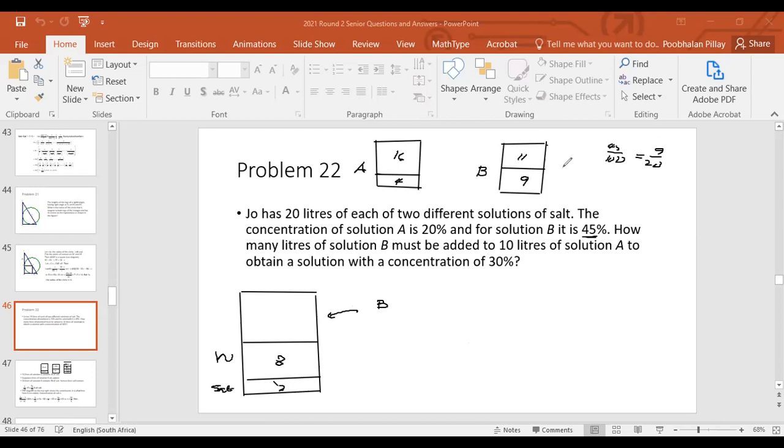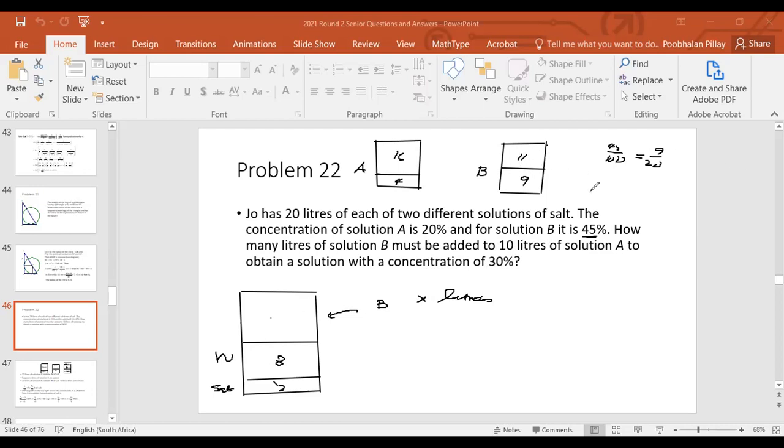Now, you're taking some stuff from B, right? We don't know how much, so let's let that be our unknown. We're taking X liters of B and putting it into this. I want to track how much salt is there, because to calculate the concentration and equate it to 30%, that's where my equation will come from. I need the total amount of salt in this new combination over the total amount of liquid altogether. That gives you the concentration. So I want to know how much salt has been put in here.